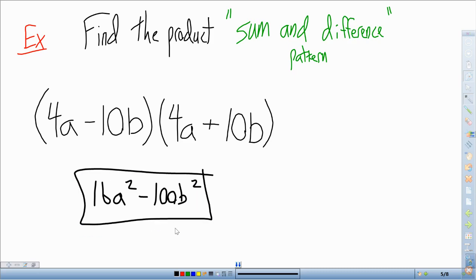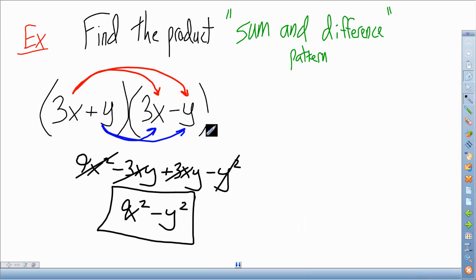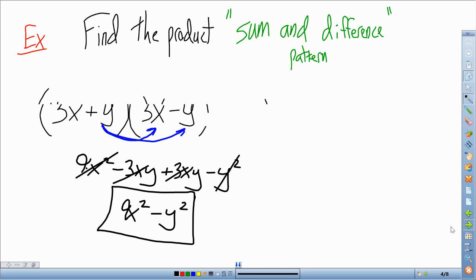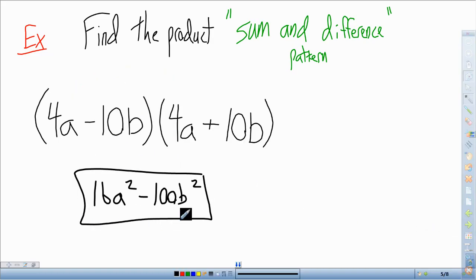But again, I don't love this because it's so easy to think that this sort of pattern is going to work on all of them, and you're always just going to multiply the first two terms and the second two terms, and then you're done. No, that only works for the sum and difference pattern, because this is the same, 4a and 10b, 4a and 10b, one of them subtracted, one of them added. So if I were to do this problem, I would have actually done what we did on the previous one. But I just wanted to show you one of the ways you can use the little shortcut pattern if you like it.